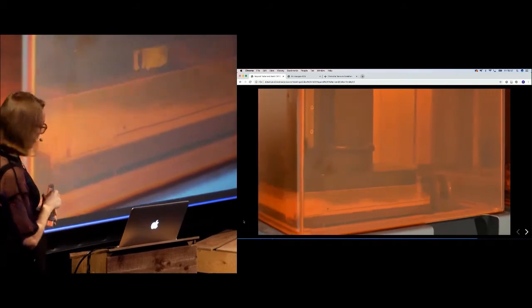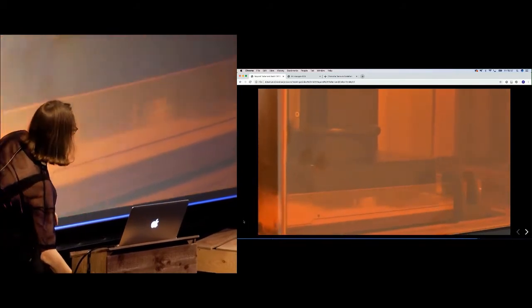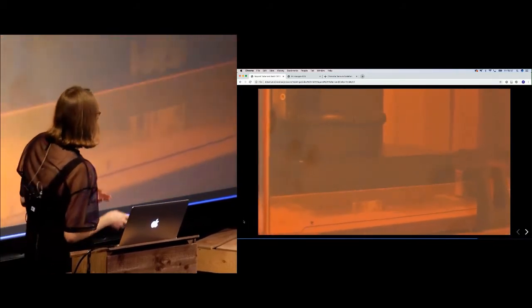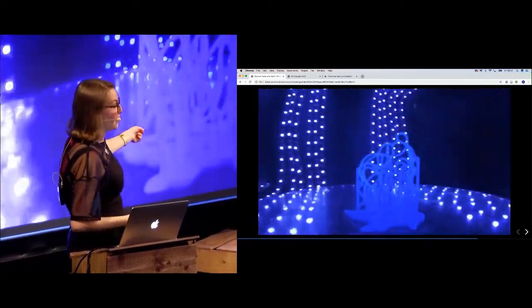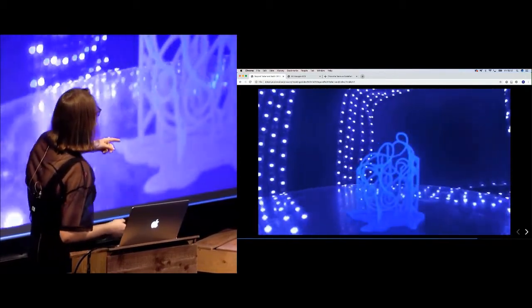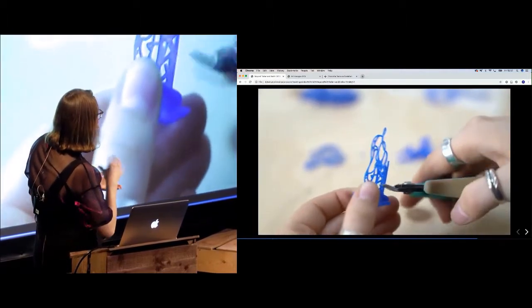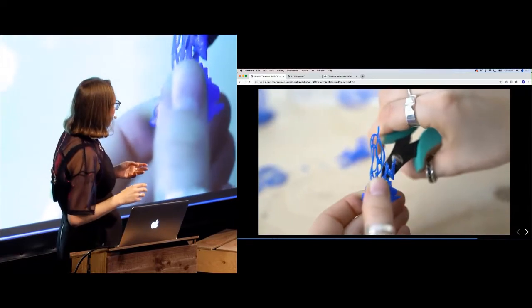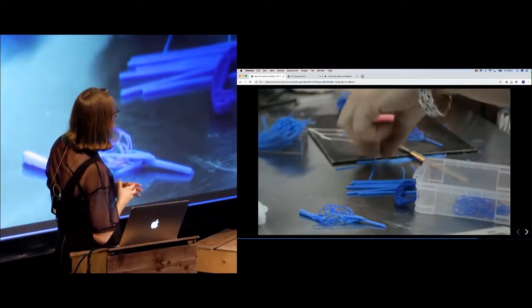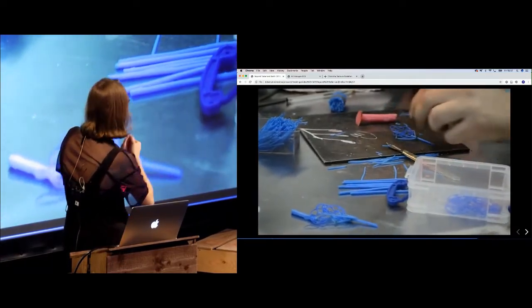Right, so first step is 3D printing, as I'd already mentioned, and then we put it in a UV chamber. I don't have to do this step anymore, but it just looks really cool. The next step is removing this support structure. And then I used to take it to this guy called George. I now do 3D print all of this bit as well.